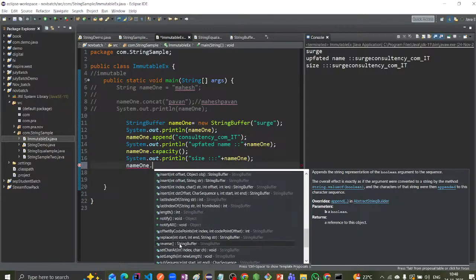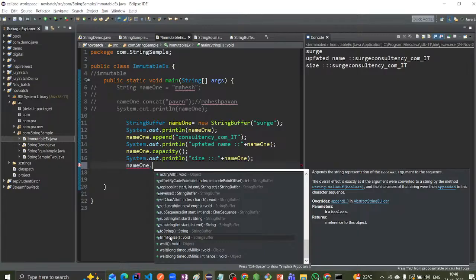So we can do reverse. Okay, reverse also here directly. Previously we took a for loop and wrote some piece of logic. But here a method is there directly, reverse. And toString means it will give the name directly, like capacity, substring, all these things.